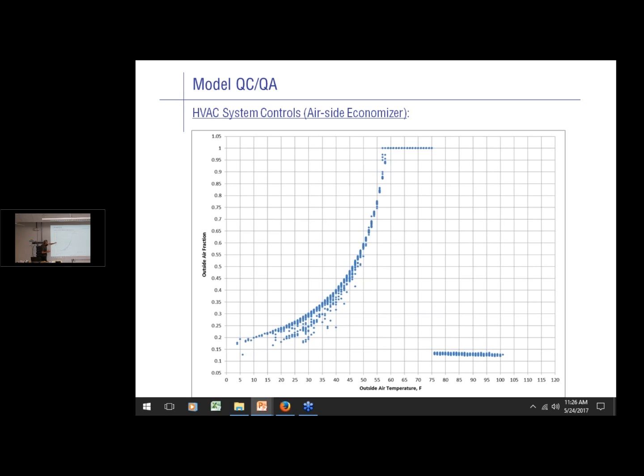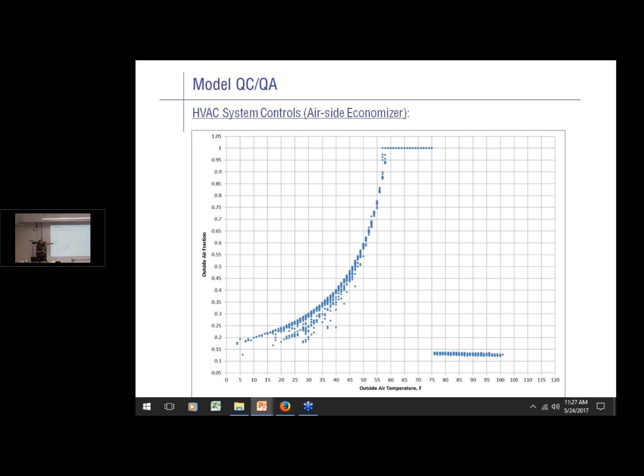And then you can see, with this nice little interesting curve, as we drop down in cold weather, that actually we never get down to minimum. So we're always staying in economizer. The only time we drop out of economizer is in warm weather. And that's pretty typical for the Pacific Northwest, unless you have a purposeful active economizer low limit to drop out of economizer in cold weather. That's usually done if you have a heat recovery chiller or some other device where you want to add cooling load in cold weather and meet that with a heat recovery device.